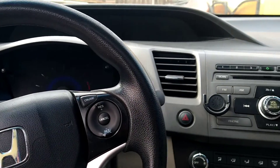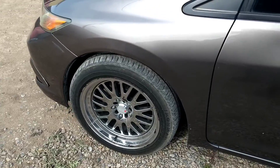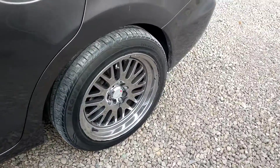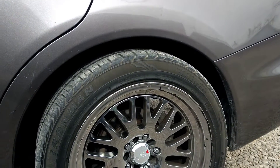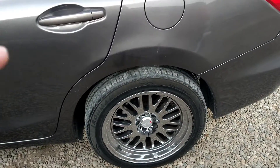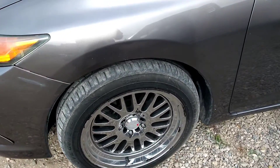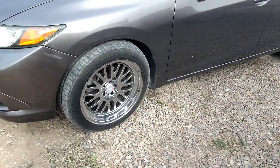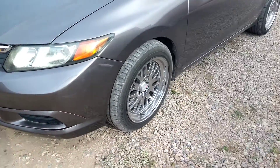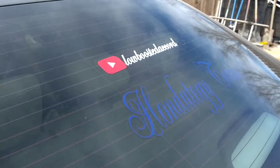I want to start doing little things on it — nothing too crazy. I would like to lower it. It's got the XXR wheels but no drop yet. I do want to go on coilovers later down the road. As you can see, when I've got people in the car or a heavy load it does rub, but when it's just one person it's not too bad. I also plan on getting smaller wheels, going on coilovers, getting some side skirts, a lip, and probably a little wing later down the road.